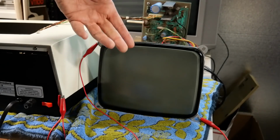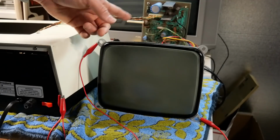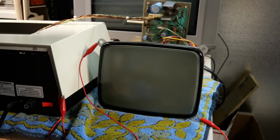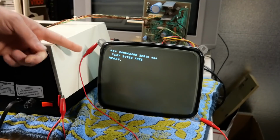This is a CRT out of a Macintosh, and it's close enough to the PET CRT that it should absolutely work fine with this analog board. Let's give it a try. Turn it on. And there it is. We have an image.